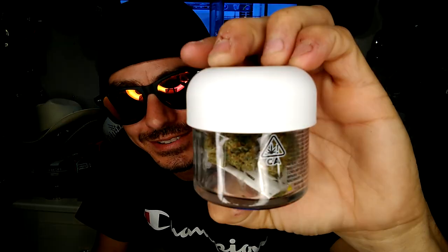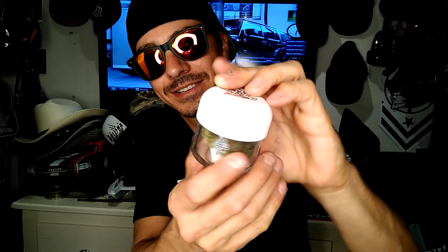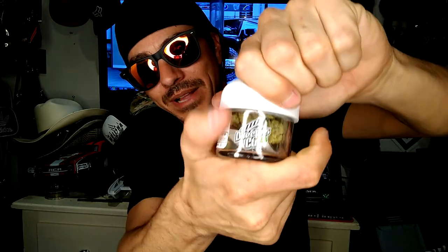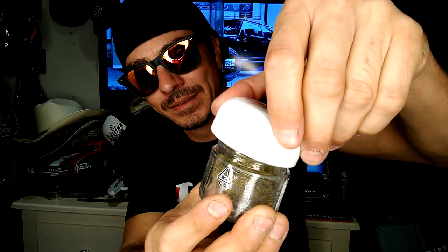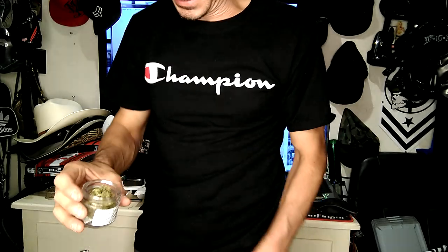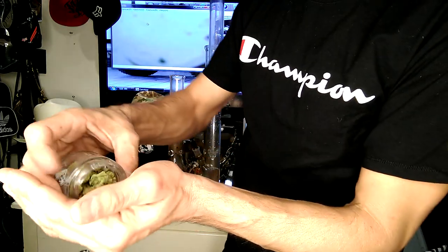So this is the Director's Cut by Crown Genetics. I just cracked open the plastic, and we're gonna crack open the top together, you guys. Now, I didn't smell it right when I opened the jar. I had to go into it to smell it. I'll be honest, the smell out of the jar isn't very impressive. Let's see what the nugs look like.